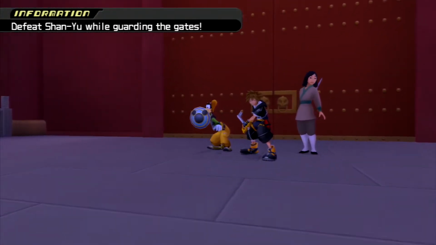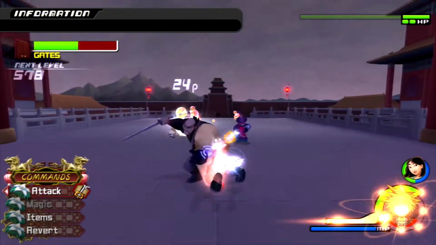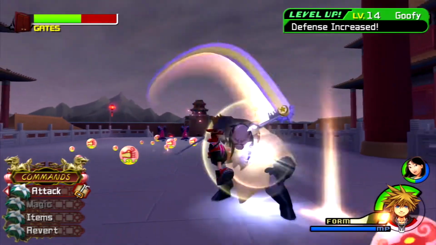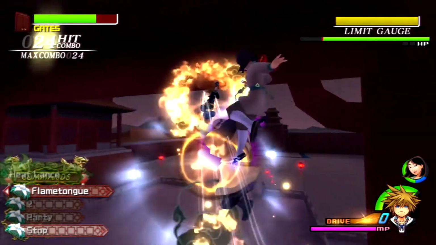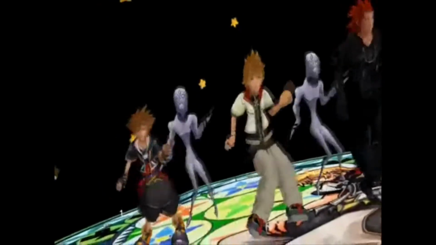Tips and tricks time. If you haven't changed into Valor form 4 times prior, then you'll have a 0% chance to turn into anti-form this fight. Defeating the bird is pretty useful on harder difficulties. Mulan's Limit is great against the Heartless that get summoned, as well as to do damage to the boss. And lastly, reaction commands, use them. Duh.